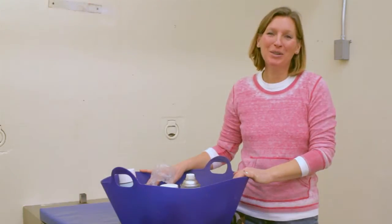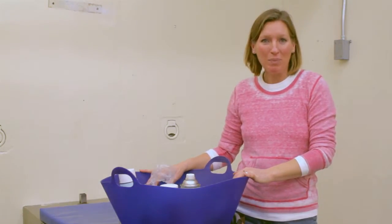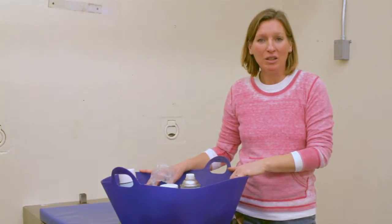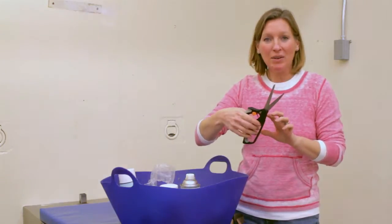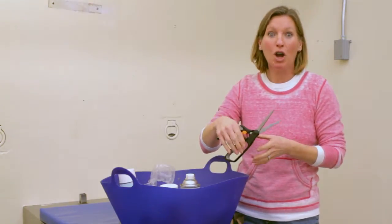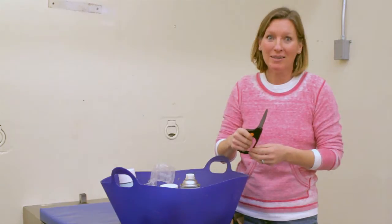One of the first considerations as you're preparing to shear your animals is the type of equipment that you'll be using. Today we'll be demonstrating hand shearing and electric shears. Hand shears can be as simple as a pair of scissors. I like these scissors because they have a spring, so I'm actually only using my hand to close the scissors and not having to use the extra muscles to open them. And if you're doing a lot of animals by hand, that really saves energy.